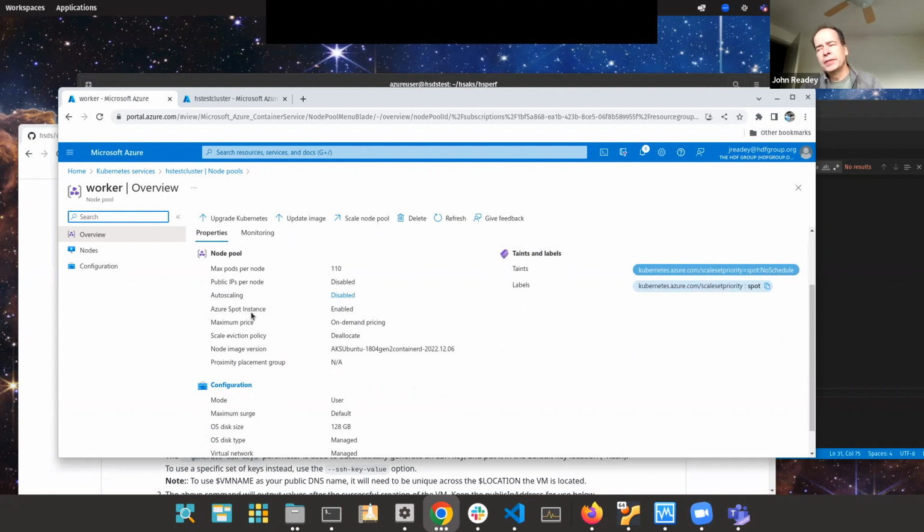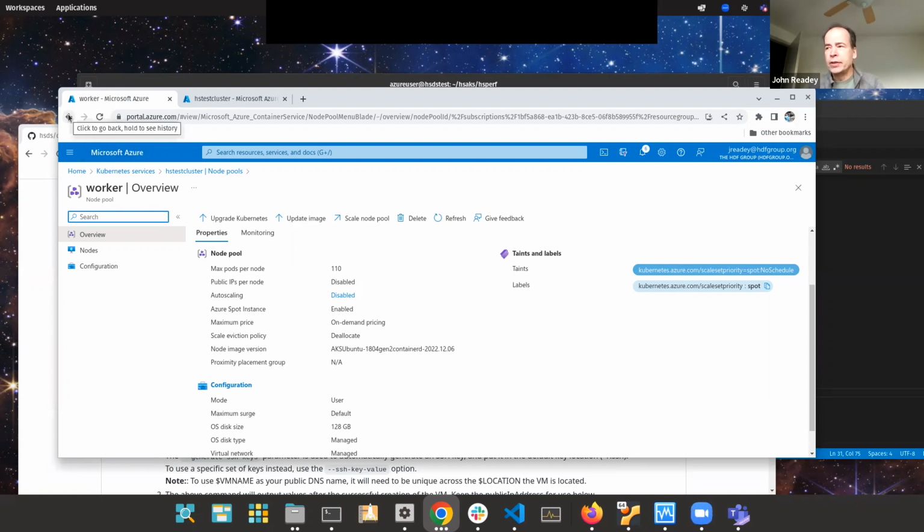So spot instance is basically a machine type that is cheaper, which is good, but you don't have guaranteed availability, meaning that if there's more demand for these machines, Microsoft may yank that machine out from under you, right? So any pods you have running on a machine would get terminated, which is fine for certain workloads, maybe not fine for others.